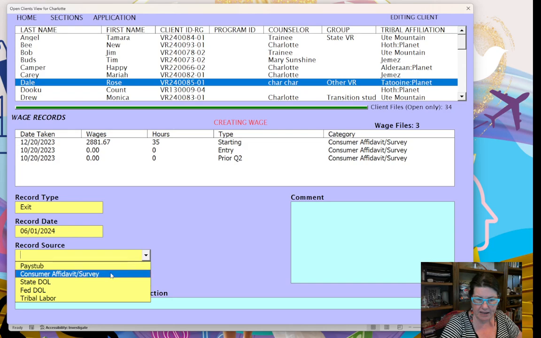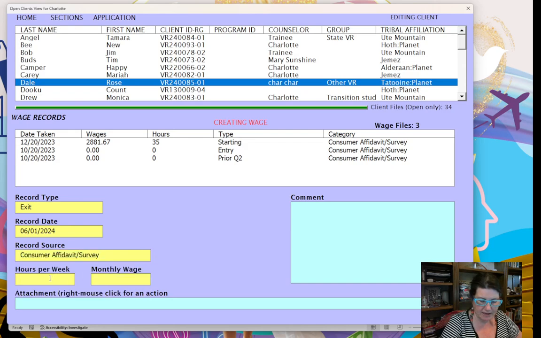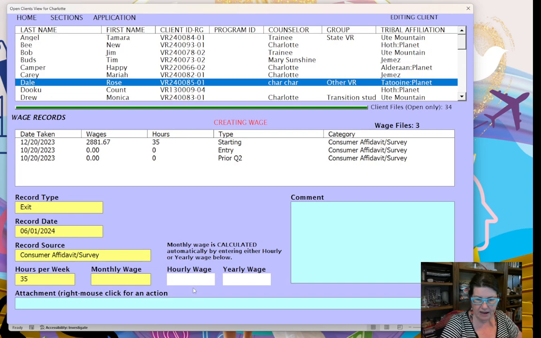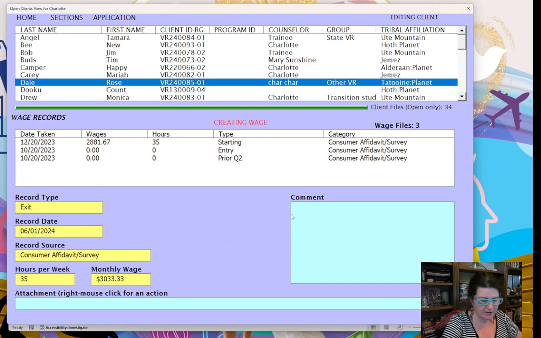I'm going to say the consumer told me, but if I had a pay stub, I could put that in there, and it's $20, so you can find out what that monthly wage is, and you can say earned income at end of 90 days. It's kind of obvious though that that's where we're at. Let's fix my spelling. Okay, tab, submit.